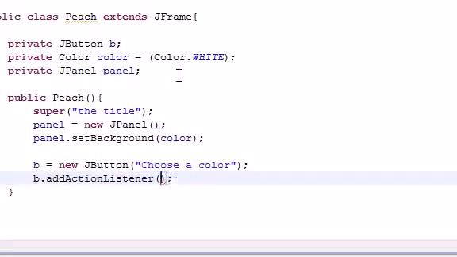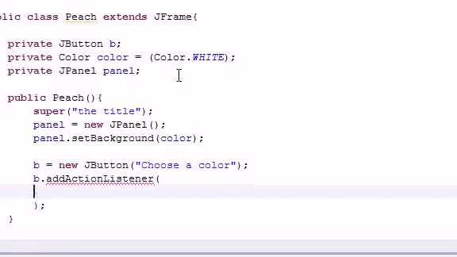and as our arguments we're just going to add an anonymous inner class, and let's go ahead and just put something like new action. I wish there was a way they didn't have to do this every time.